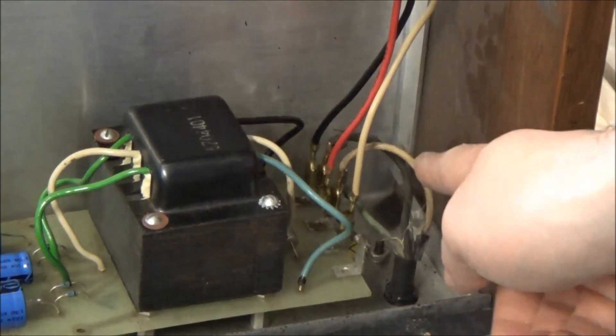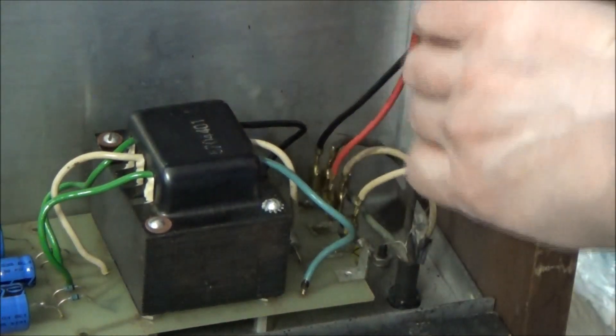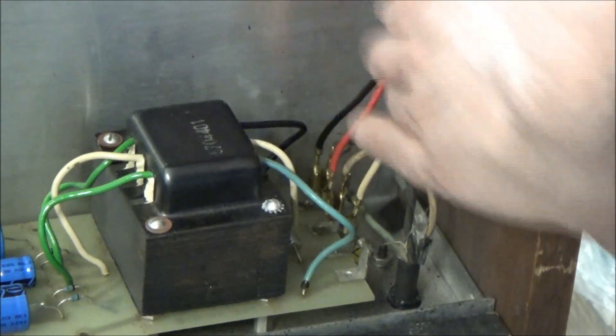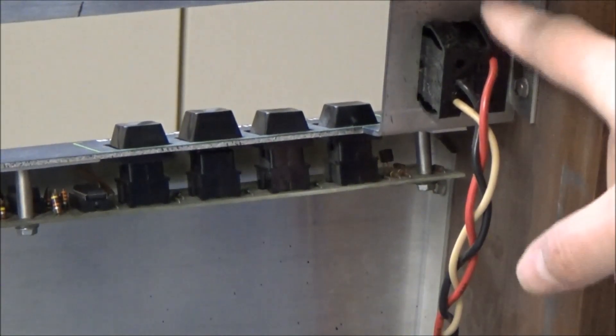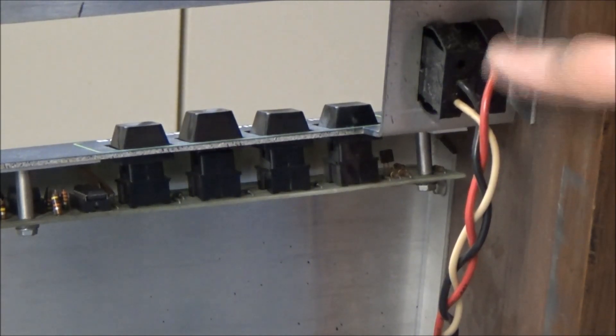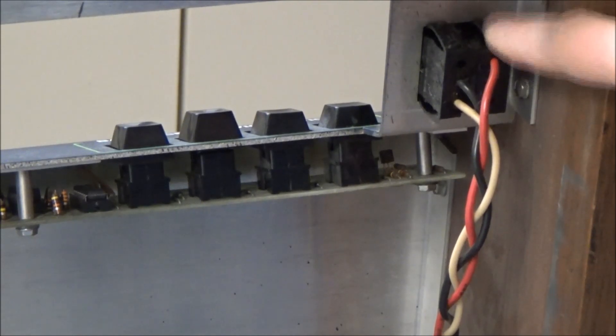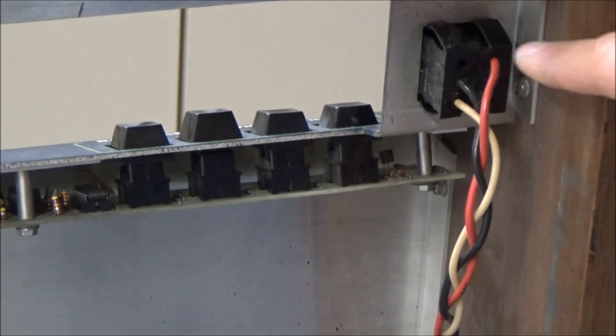Next up we've got the white neutral wire from the power cord. This wire comes over here to this second terminal, second quick connect terminal where it's piggybacked to this red wire. The red wire goes up and comes in here on the power switch. The power switch is illuminated with a little lamp and a series resistor and this red wire serves as the return for that illumination. Without a return path no current can flow in a circuit.